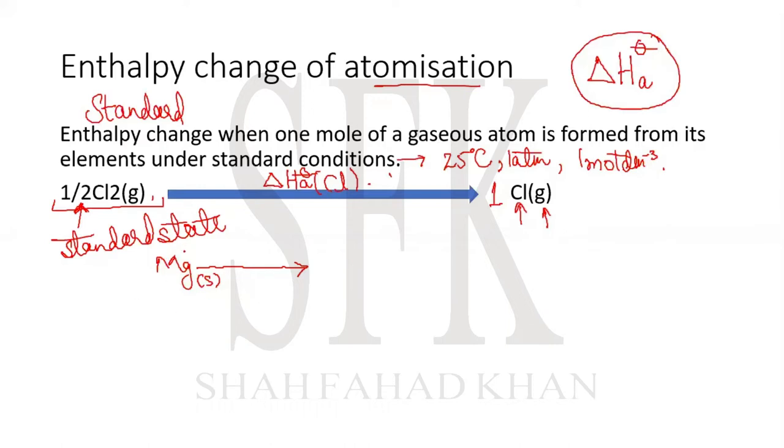Okay, for example, over here, if we heat magnesium solid and provide it some energy, it will produce magnesium atoms in the gaseous state. Can any one of you tell me what forces are being overcome in this reaction? What forces are we breaking in magnesium solid to convert it into magnesium gas? Hussain?